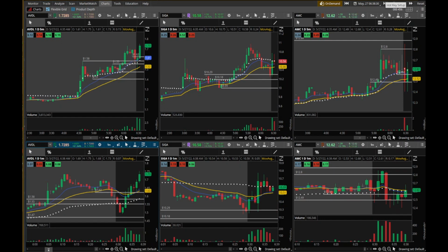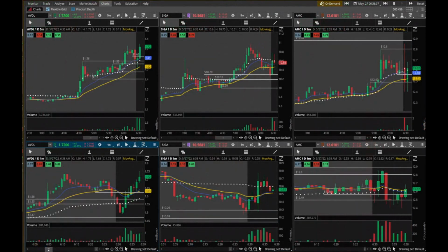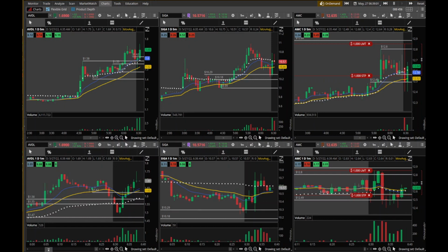And wow, breaking out there. So I've got 40,108 and 26 on the other computer, and this one here. Now do I take a chance here on AMC buying a pullback, looking for it to hold the VWAP? I've taken two trades on AMC this morning already, and both of them were very tricky.